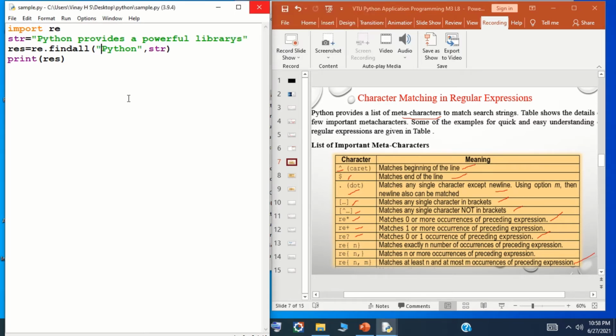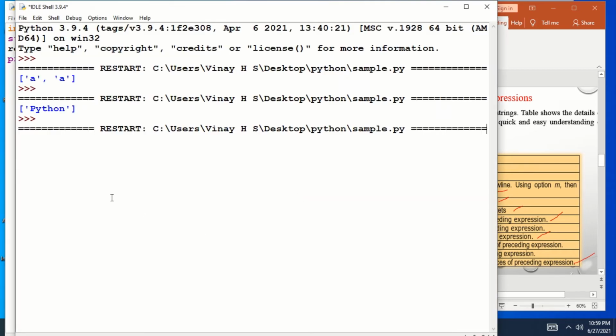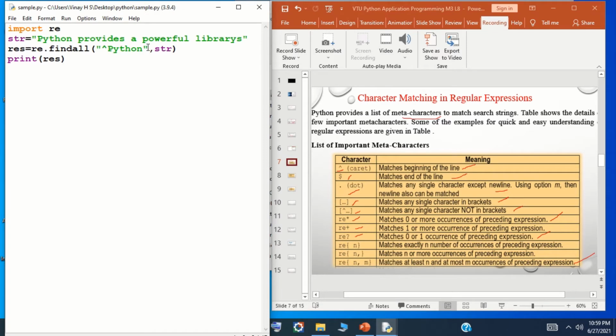Let me modify this. Here I am going to use the caret character. The use case of the caret character is it matches the beginning of the string. If the pattern matches, the interpreter will print the word. Run this, and it will print Python. Now I'm using caret with powerful.